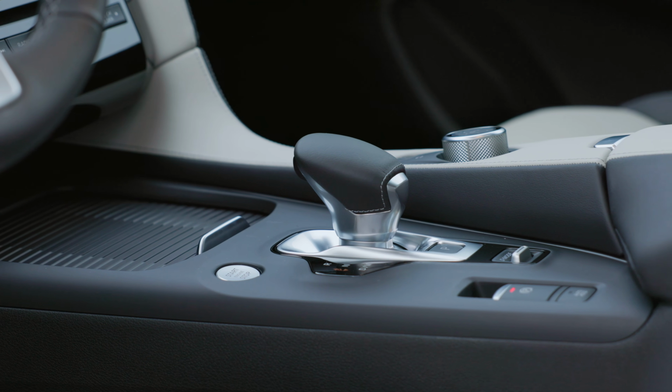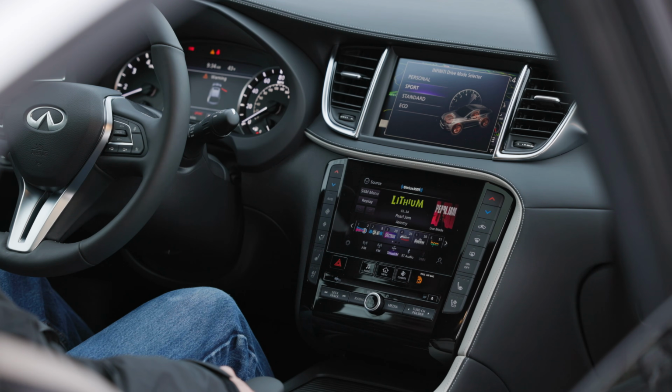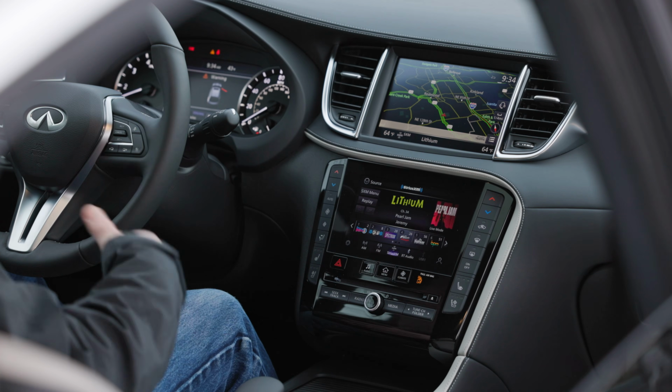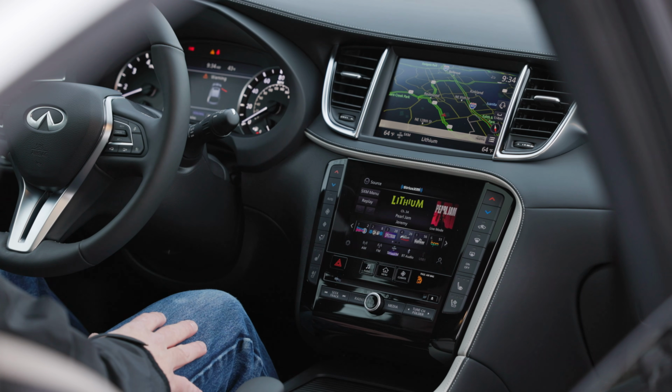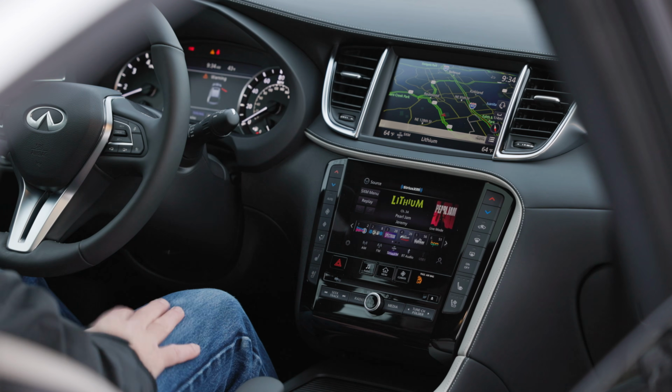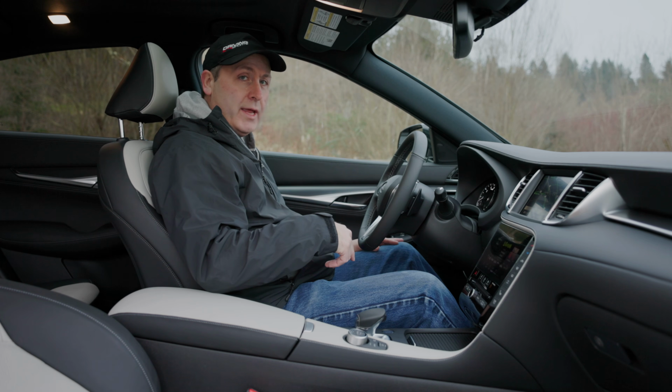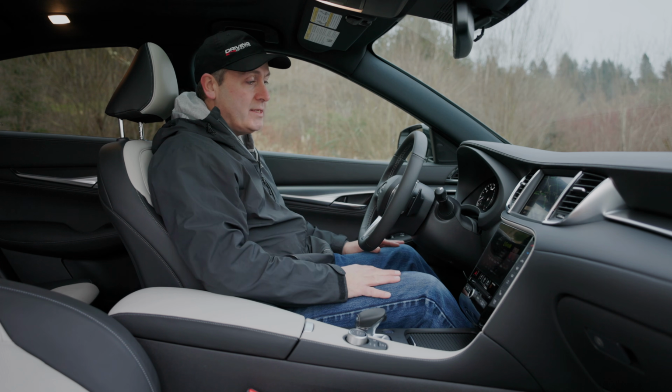And then below that we have the drive mode, which we can pick a couple different styles. There's personal, sport, standard, and eco. It's become kind of a trademark Infiniti infotainment look, but we get 2 screens here. And I actually like dual screen systems. The Acura RDX has one. I think they make good use of it.